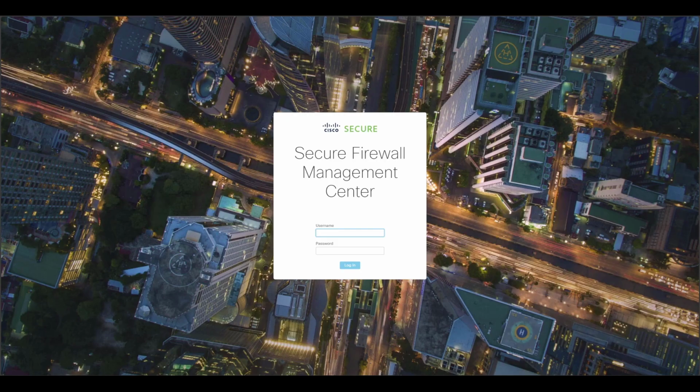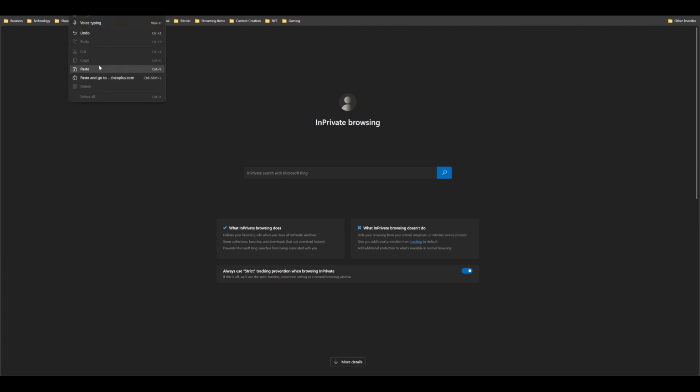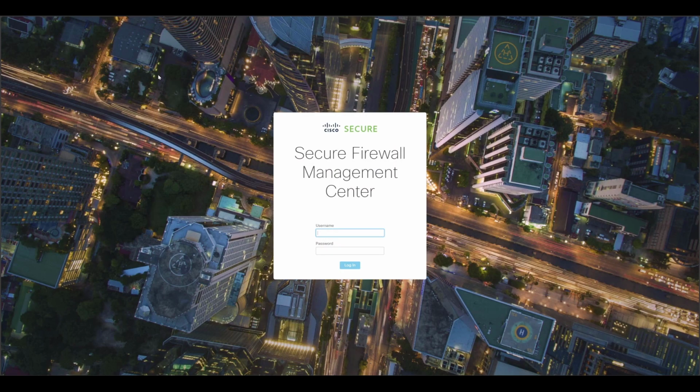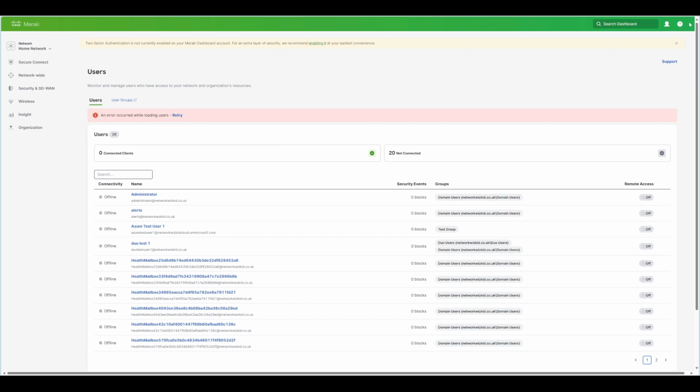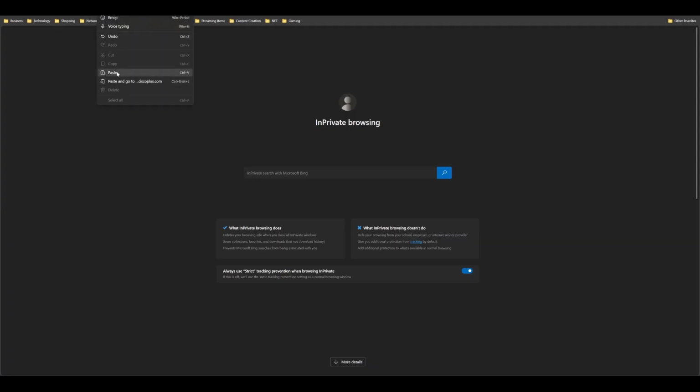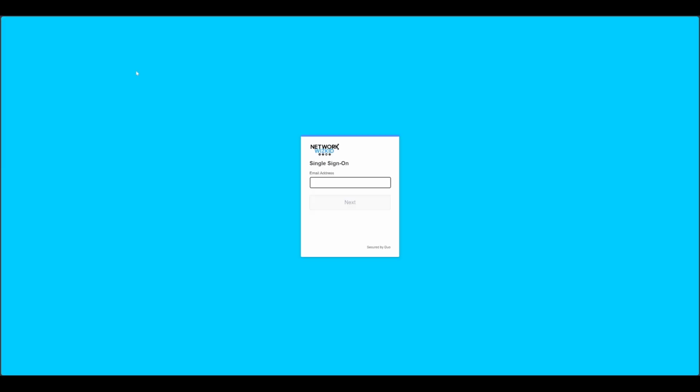So what I'll do actually is go through the whole process again, just so that we can see the end-to-end flow now that it's configured. So I'll just copy that link. I'll open up a new private session actually. Paste that link again, and there you go. So I will sign in again as I did previously. Just go back and edit that.